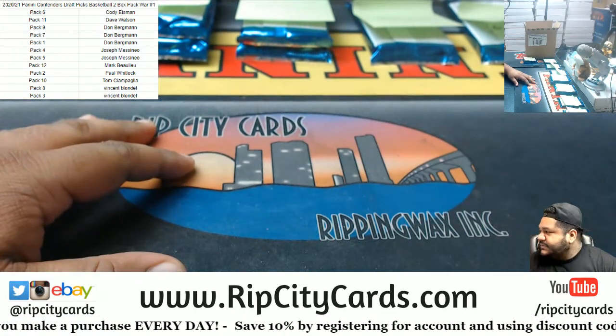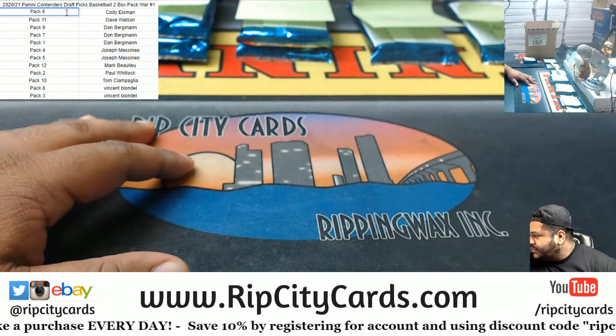Anyways, let's get to it. Let's start with pack 6 here for Cody.